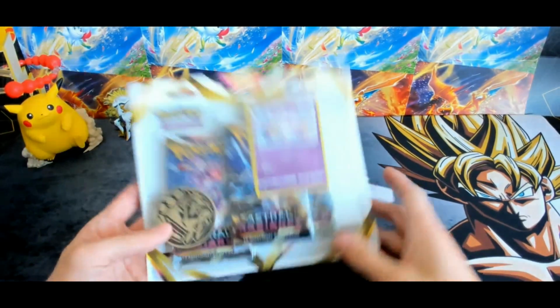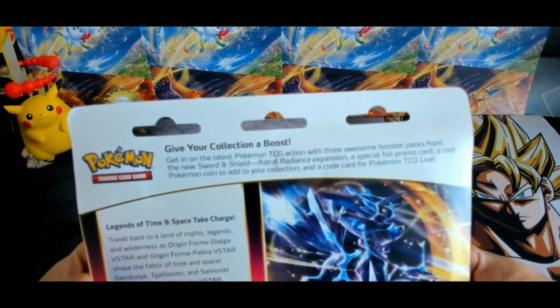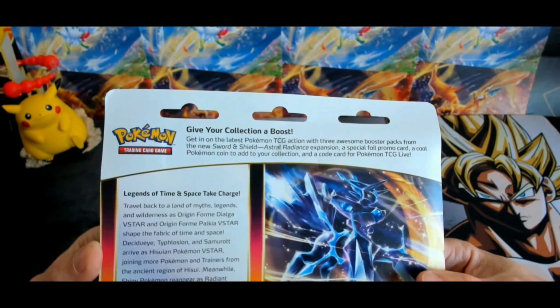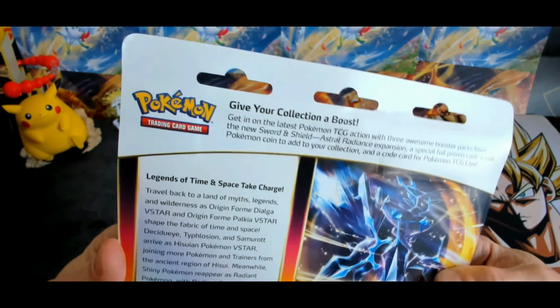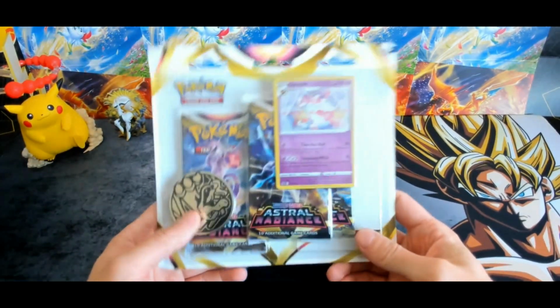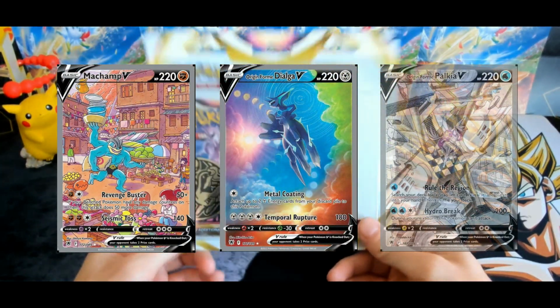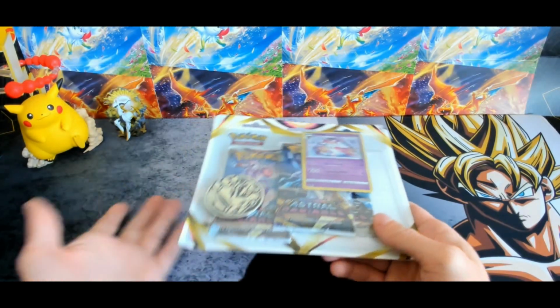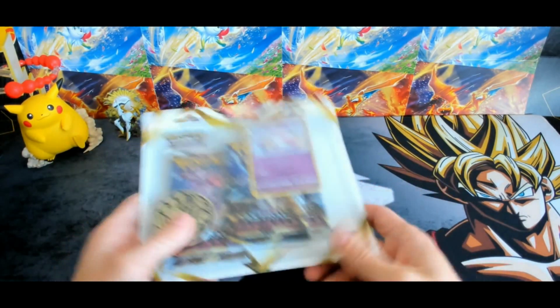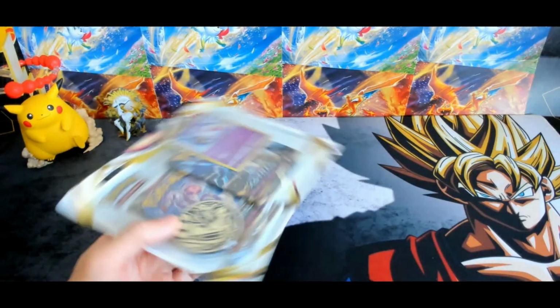Cool. So Astral Radiance, like I said, newest set, came out at the end of May. Legends of Time and Space take charge. Cool. Astral Radiance. So, the cards you want to pull are Machamp V Alternate Art, Origin Form Dialga V, Origin Form Palkia V. All very amazing artwork, so definitely want to pull all of them. But let's be serious, any V card, anything better than holo, will take as a win.